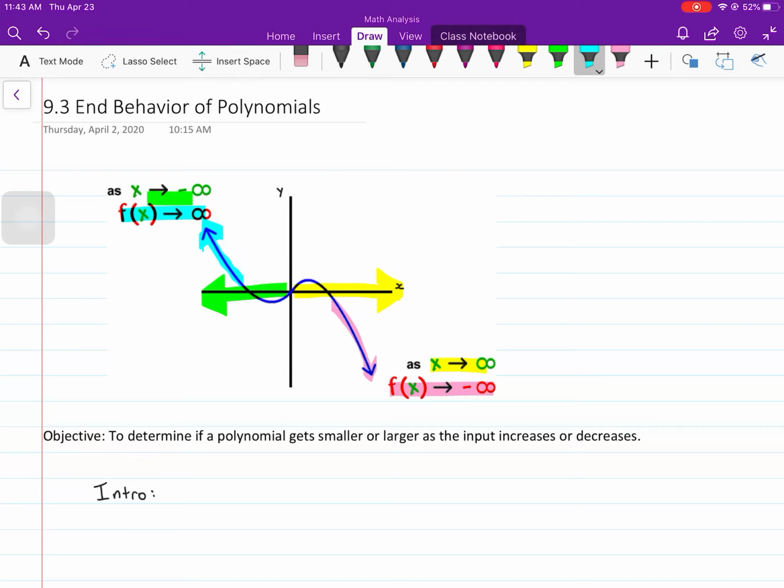And what we're going to do in the next example is learn how to compute this. And just so you guys know, this is what the graph would look like. Speaking of which, if it was going down, this would be going to negative infinity. So it does change depending upon what our polynomial is, and we're going to look at what causes that.